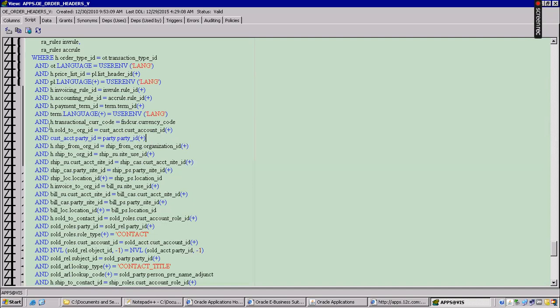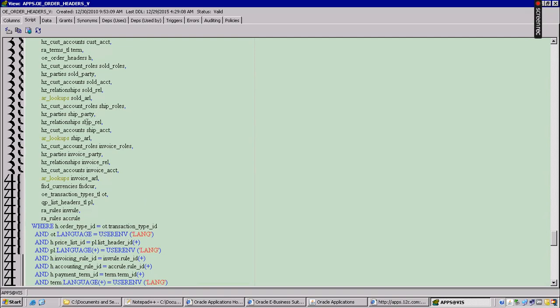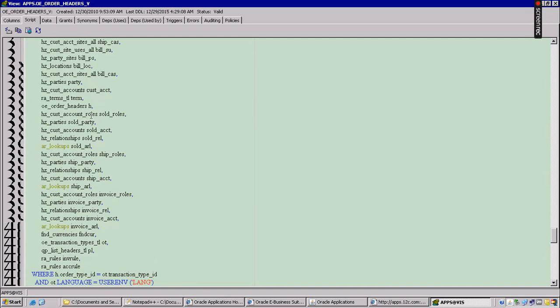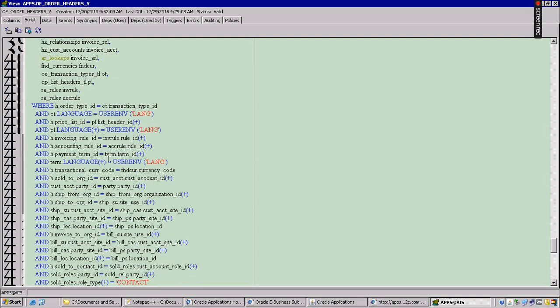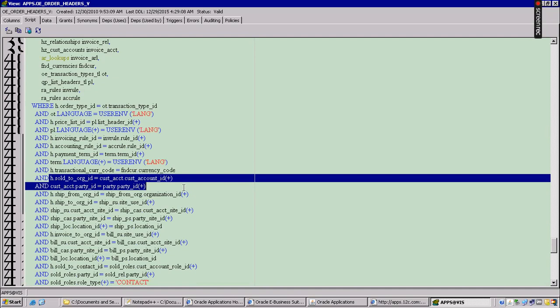And another join here is OE order headers all and exit cust accounts. This cust account table and OE orders, that join also we have to add. This is the join. These two we have to use. 3 tables and then 2 joins. Okay.